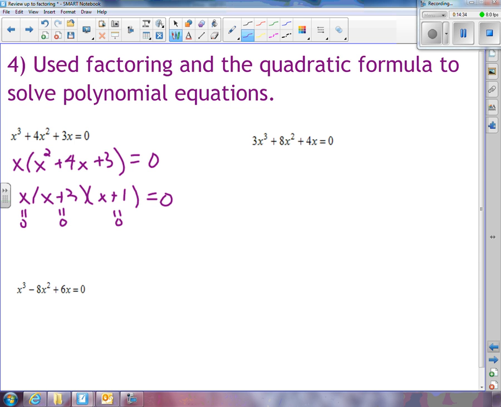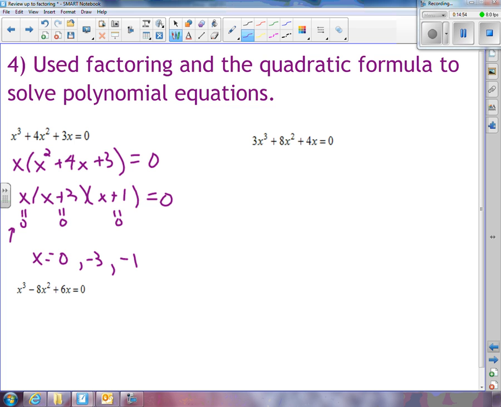That's my sideways equal sign, if you realize. So here, our answers are x equals 0. This part, there's nothing to solve for x. It's already alone. Here, if I want to get the x alone, I have to subtract 3 from both sides. Which is going to leave me with x equals negative 3. And here, I would subtract the 1 from both sides, which leaves me with x equals negative 1.